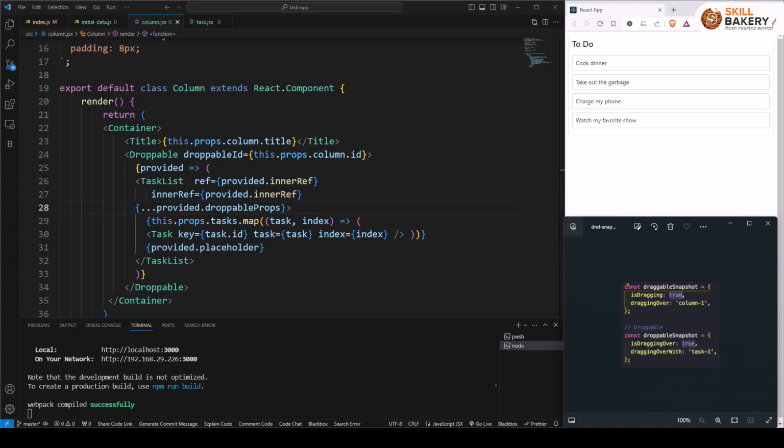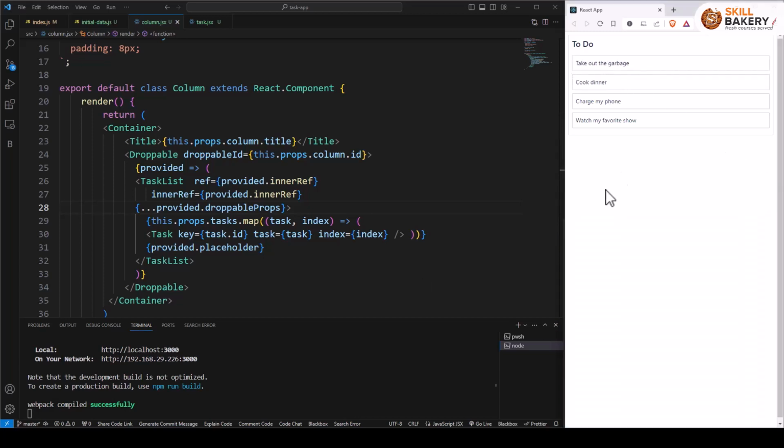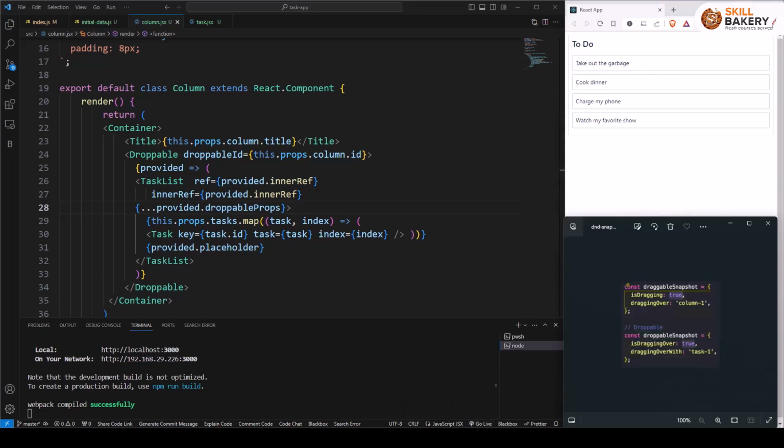Now in this one, we'll learn how we can customize the appearance of an app during a drag using React Beautiful D&D snapshot values. Over here you can see that the reordering of our stuff is working pretty good. Now what if we wanted to add some more visual styling to our application in response to a drag? React Beautiful D&D provides us with a lot of information about the state of a drag interaction, which can be helpful in adding some visual cues to your application.